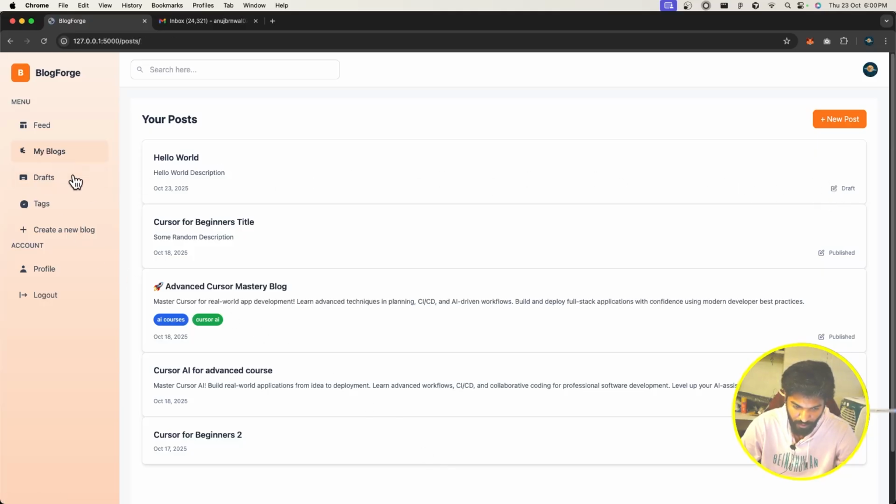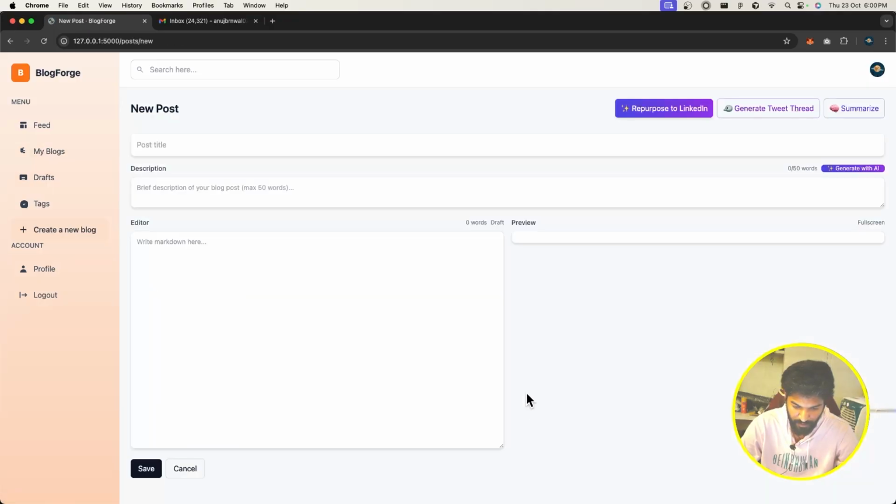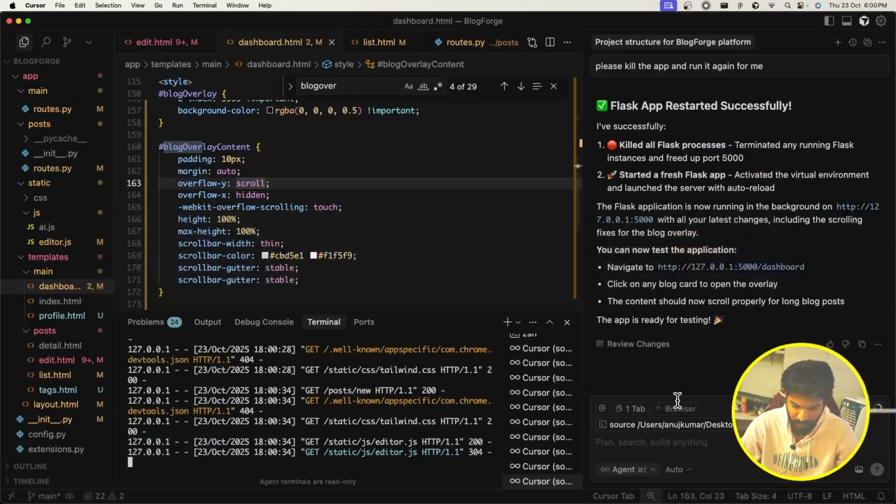And if I go to my blogs, in my blogs also the drafts are here. So basically, based on this, I'm just going to say that, hey, in my blogs, show everything that is published, but not on drafts, but inside drafts show only things that are there in the drafts. Okay, so first thing, let's fix this one, right? The UI that we got after that.